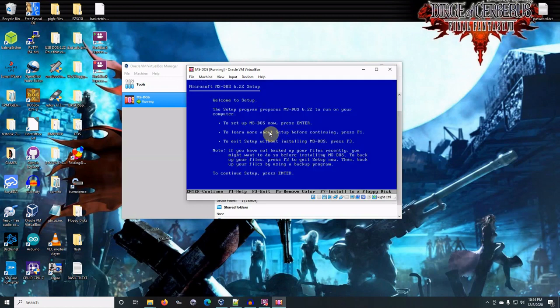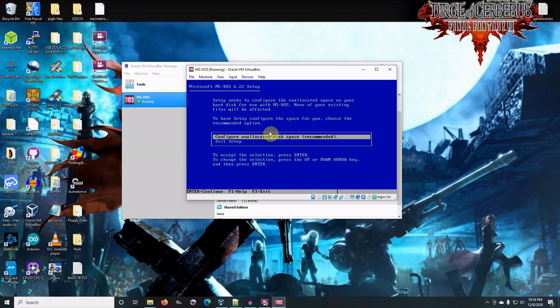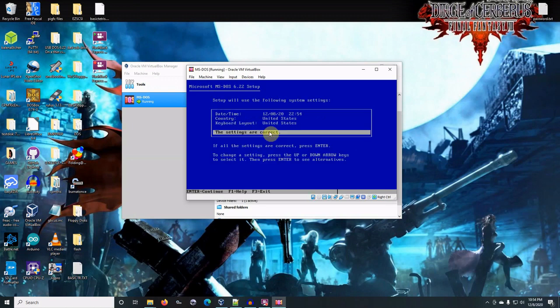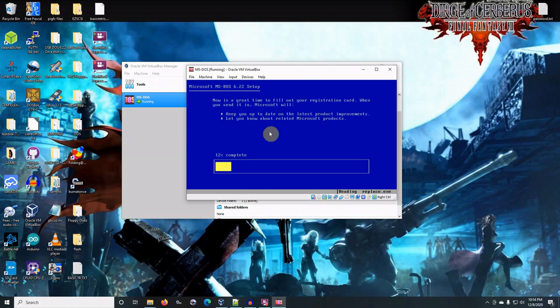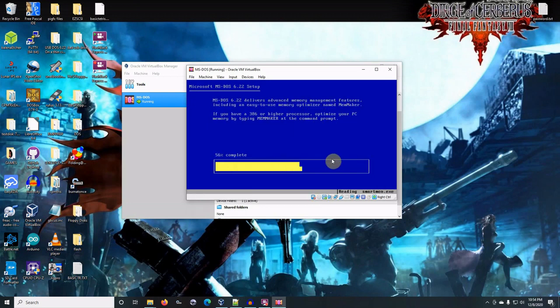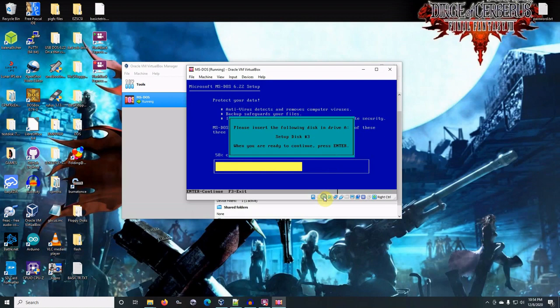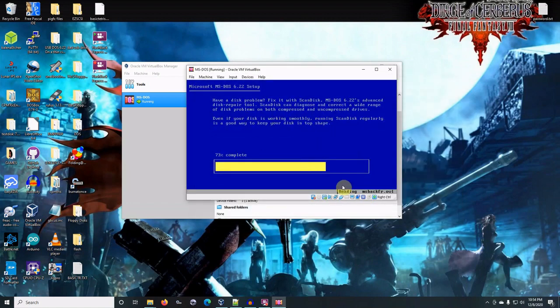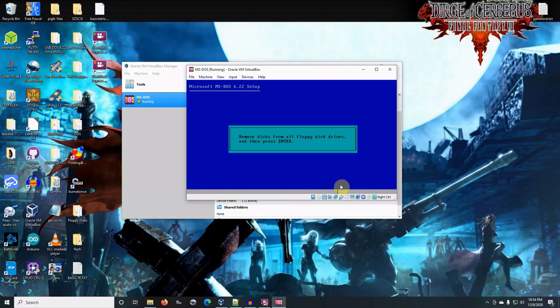And now we're in the DOS installer. You just hit enter and tell it to configure, and it's going to reboot again. Just formatted the hard drive, a fake hard drive that we set up. Press enter for DOS, and now we need to change the disk, so we'll choose disk image. We're going to put in disk 2 and press enter, and then we're going to change the disk image again, disk 3, press enter. It is really that simple.